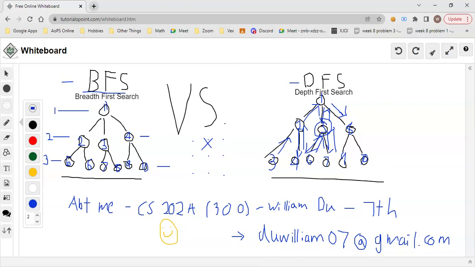Oh, and something else: breadth first search is like water pouring from a point. Each successive time it pours down evenly. But depth first search is kind of like a really dumb Roomba that just goes forward, and once it hits the wall, it turns and goes somewhere else. Yeah, so that's all I have.